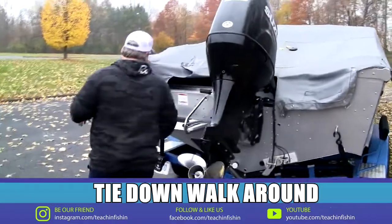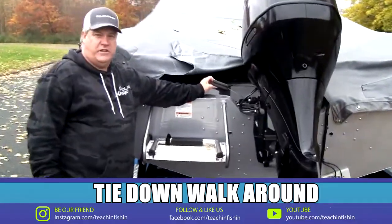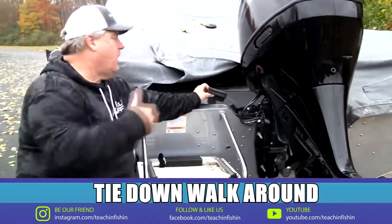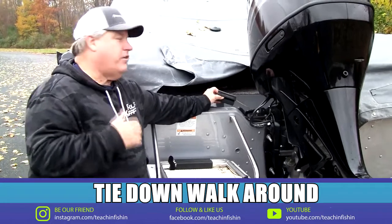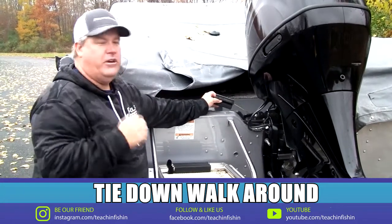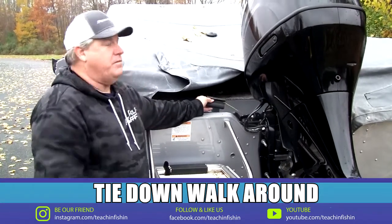The next thing I do is I use a little chock to keep my hydraulic steering nice. Now the hydraulic steering obviously has a ram that goes through there and it moves. If you trailer a lot with that uncovered, or where the motor can actually get a little slop in it, you're going to get some dirt in your hydraulic steering cylinder. That's going to mess up your hydraulic steering.